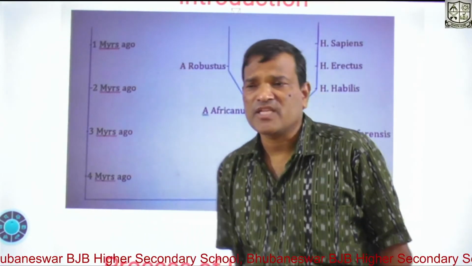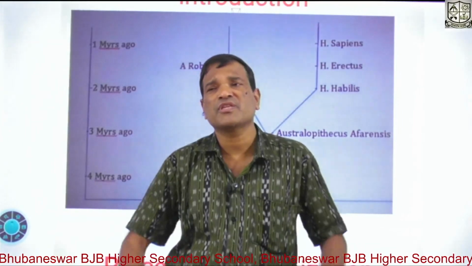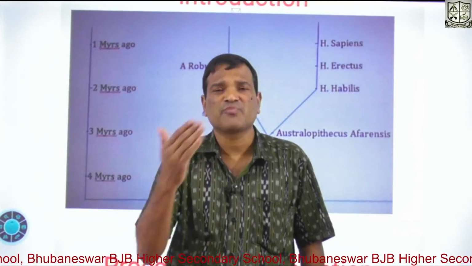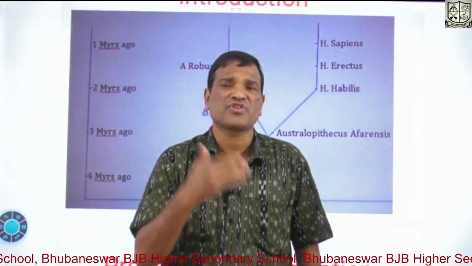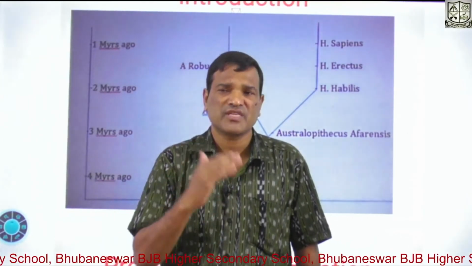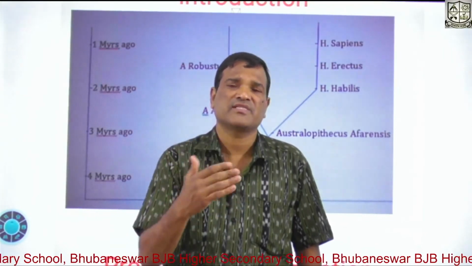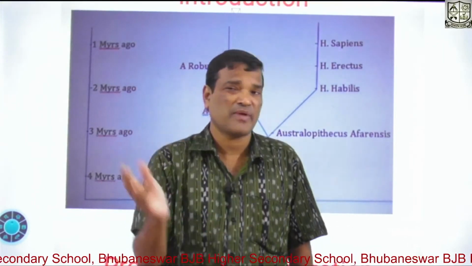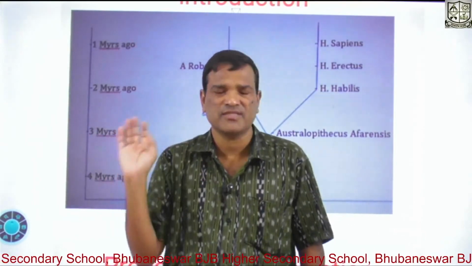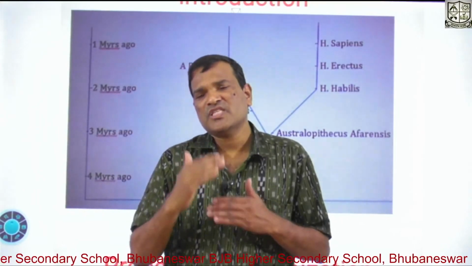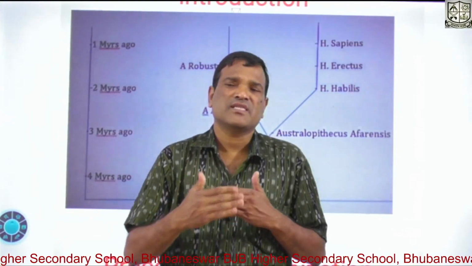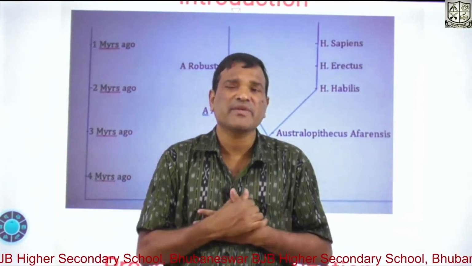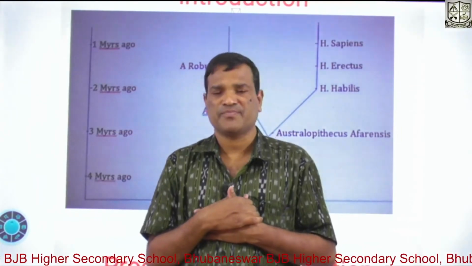Before the exact hominid evolution, there were Aegyptopithecus, Propliopithecus, Dryopithecus, Proconsul, Ramapithecus, then Australopithecus, then Homo habilis, then Homo erectus, then Homo sapiens or Neanderthalensis, then Homo sapiens sapiens or modern man, such as Cro-Magnon man. These are the sequentially developed stages of hominid evolution in context to different environmental conditions and different time periods.